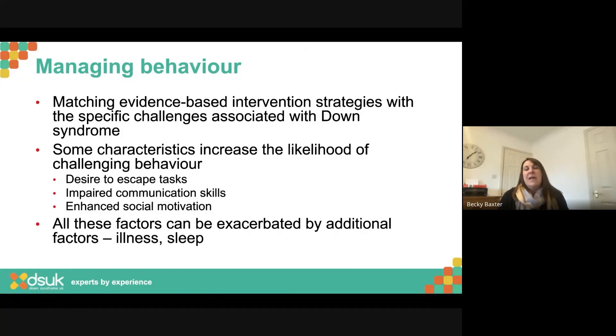Of course, we all know what it's like when we've not slept well or we're not feeling great. Our pupils may well be feeling like that for quite a long period of time. But from the very beginning I want to say that is not an excuse to allow unwanted behaviours to occur. You might want to adjust your task or the structure of your day — if a note comes in saying 'been up since four o'clock, good luck,' you might not do your phonics screen that morning. But it is certainly not okay for these behaviours to be allowed to continue.